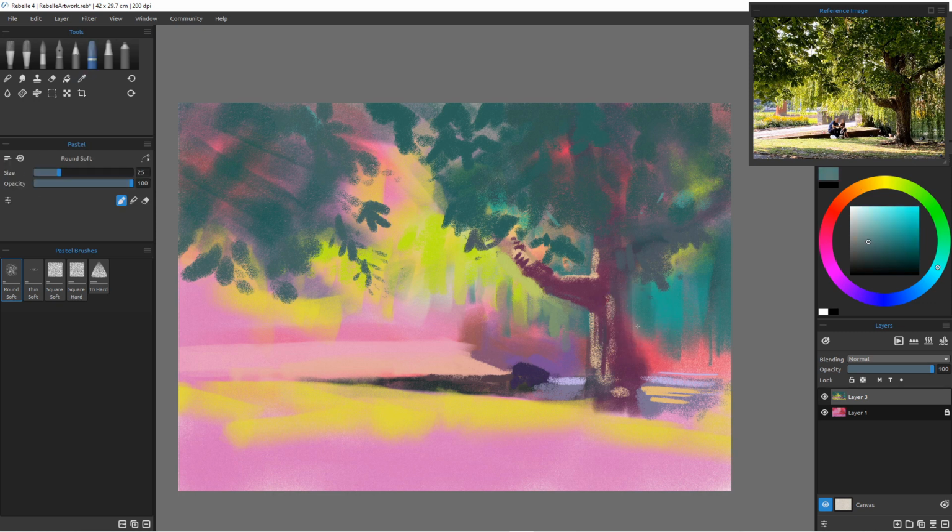Let's see. I'm trying to define the side of this tree a little bit. Just cutting that in there. Set. It's kind of got it. And then bring some of these leaves. And we've got these brighter ones sort of popping through as well, and some of the light breaking through, or the sky.